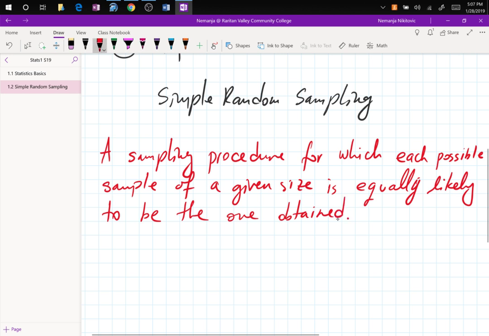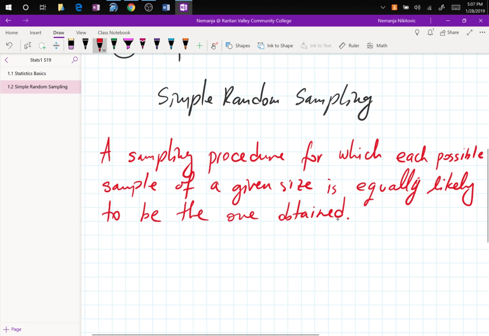There we go. So that's our definition. And what it means is simply, as you are picking 10 papers from the hat, you will pick 10 out of 30 names. You have your sample size 10 names chosen. If you put those papers back in a hat or bag and you mix it all up, you will be able to pick 10 papers again, and most likely you will have a different sample.